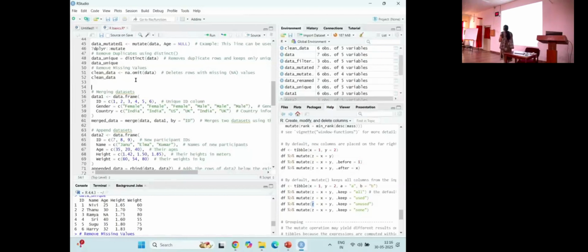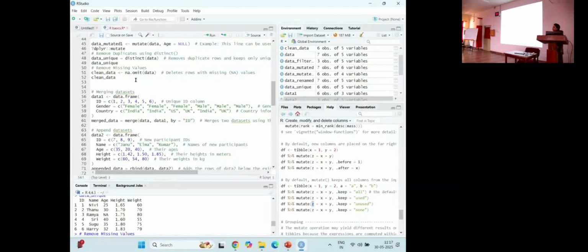What are the things we already have in the data? Our original data has ID, name, age, height, weight. We have all these variables. But now I want to add their gender and country. These two variables only I am going to additionally add.